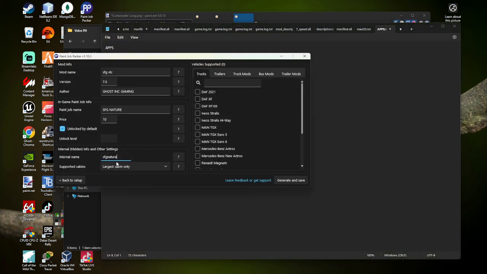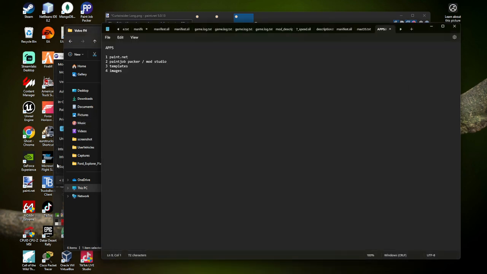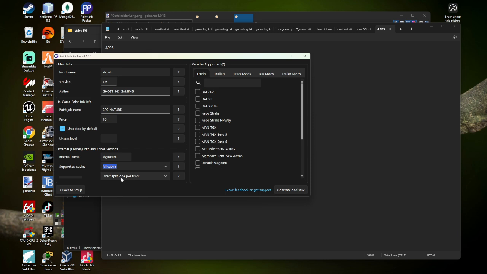At this point, if you say largest cabin only, it is going to choose the extra large. Now for me, I make sure that I say all cabins, and I make sure that it does not split one per truck. Meaning that the same template used for a sleeper is going to be used for an extra large. So I don't split. When you split it, it becomes bigger and the file becomes larger as well.